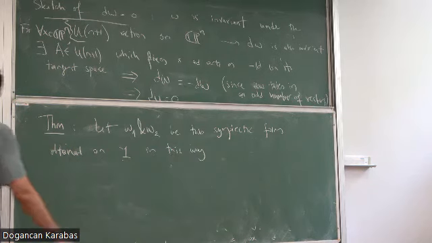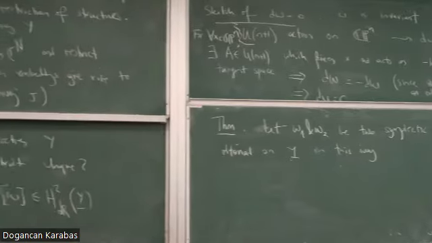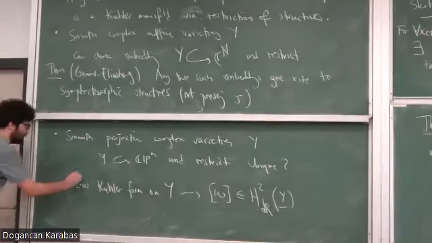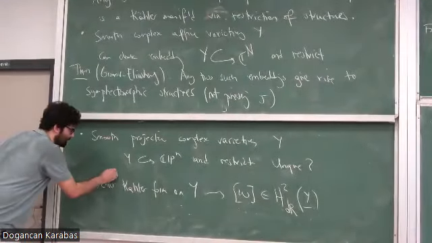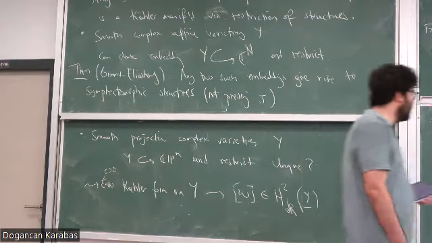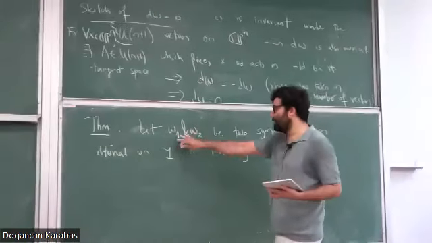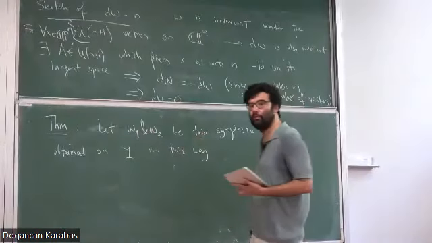Okay, I do this. I take two different embeddings. So, by the way, let me also add one more level of flexibility. If I have a Kähler form here, I can also multiply that by a positive real number. So that's also a Kähler form. So I'm allowing for that flexibility here.